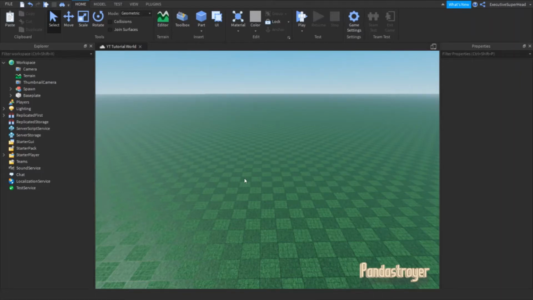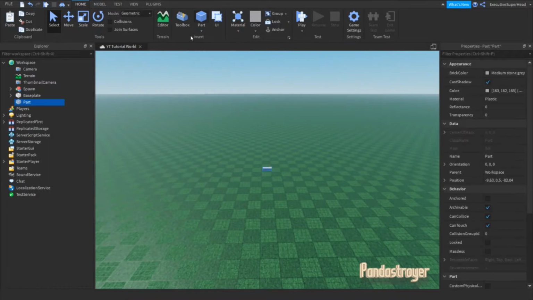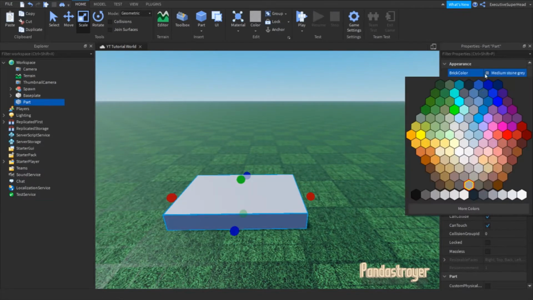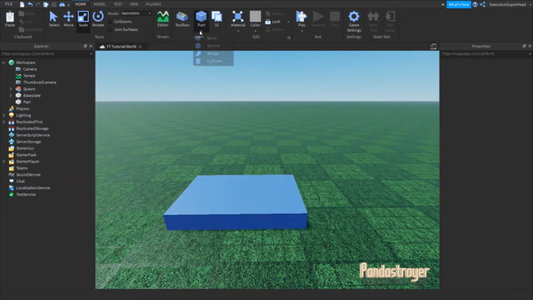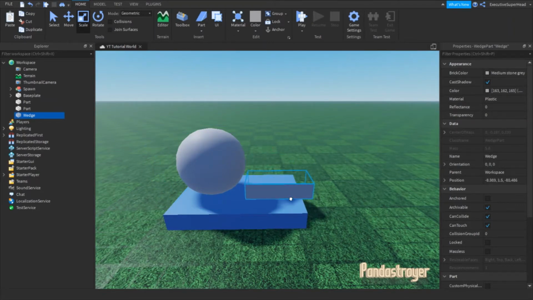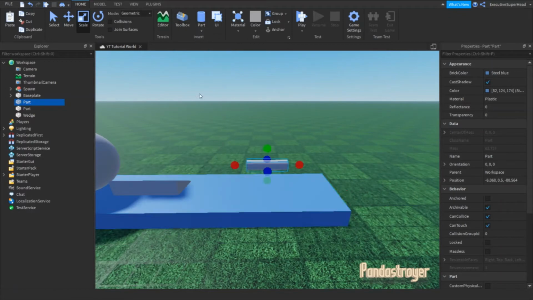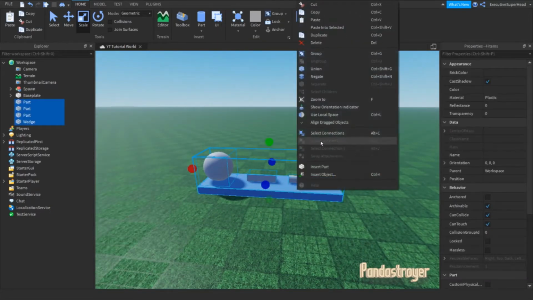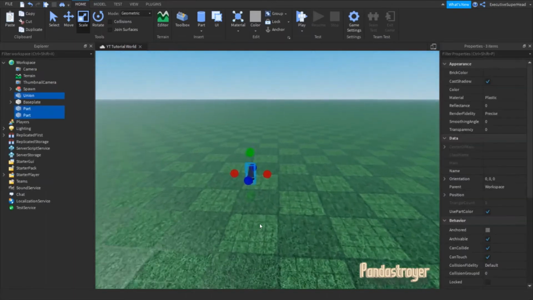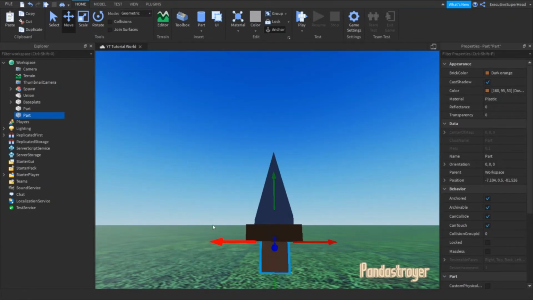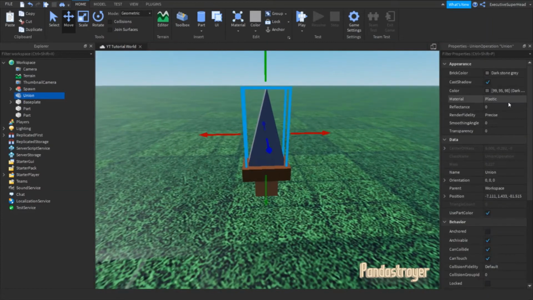Today, I will be showing you how to make a tool in Roblox Studio. First, insert an asset you made earlier and make a new part. You can scale and customize the part however you want. You can use any type of part to make your tool. I will use this really simple model I made earlier. I'm going to add some more features to the model.